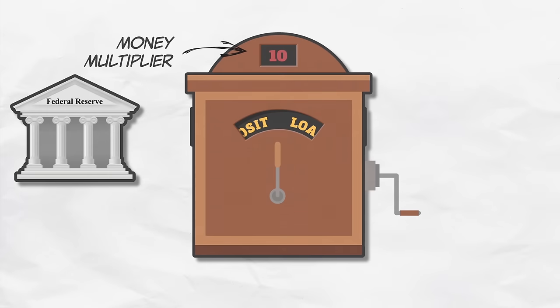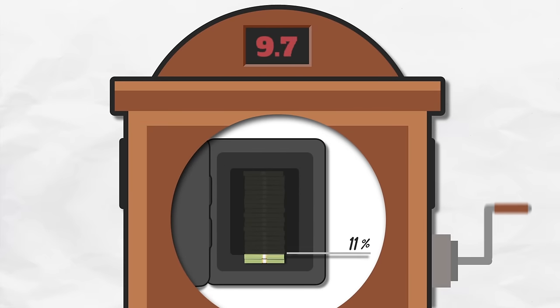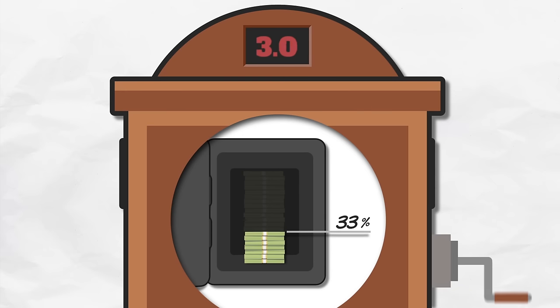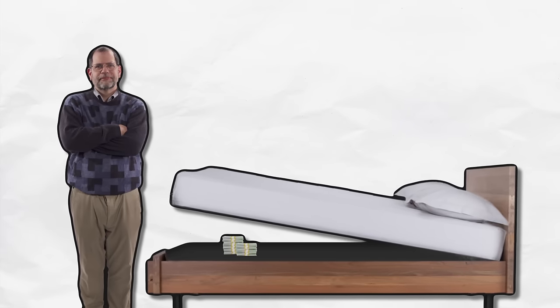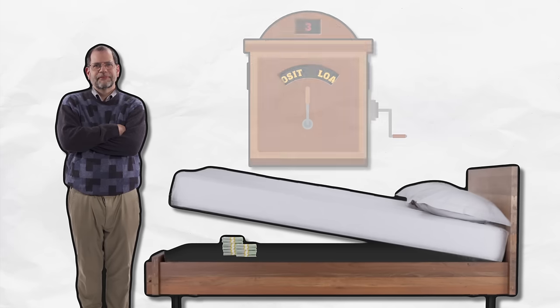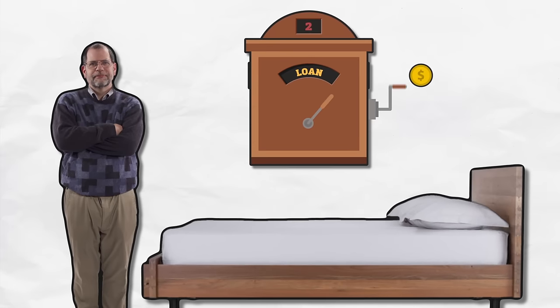But in normal circumstances, the actual money multiplier is closer to 3. How come? Banks can't hold less than 10% in reserve, but they can always hold more. And the more banks hold in reserve, the lower the money multiplier. So it's important to understand that the money multiplier isn't a fixed number, and the multiplier process isn't a mechanical relation. If Tyler had stashed some of his loan under his mattress instead of depositing it into a bank, his bank wouldn't have had the money to lend out, and the money multiplier would have been lower.